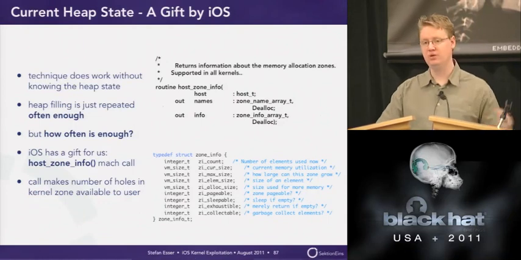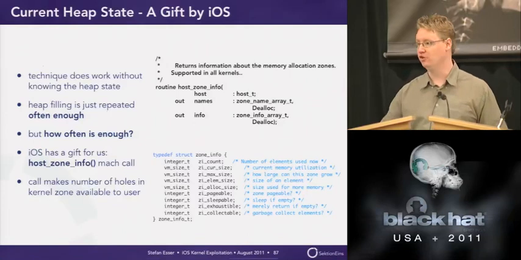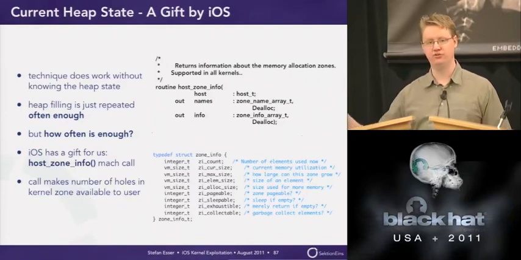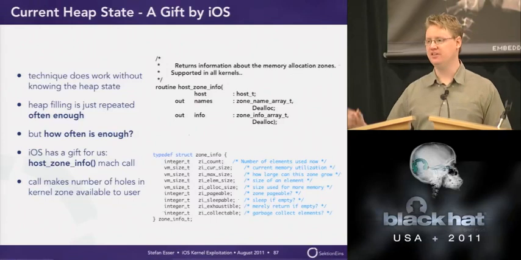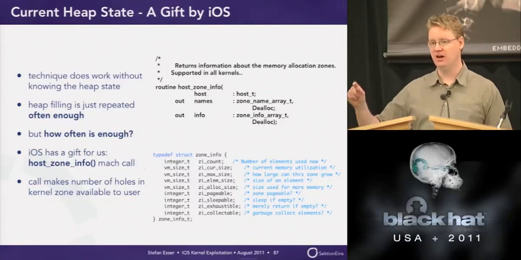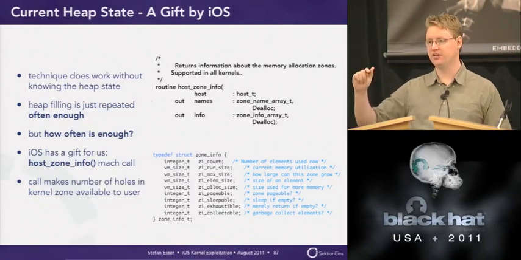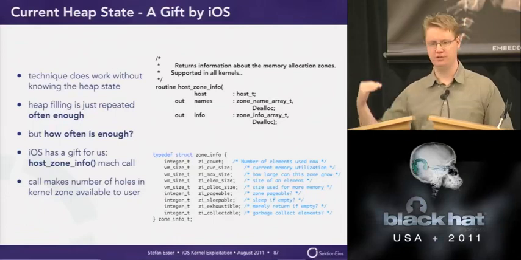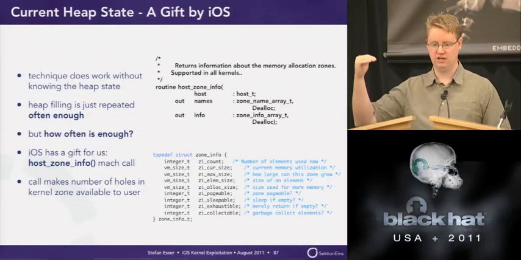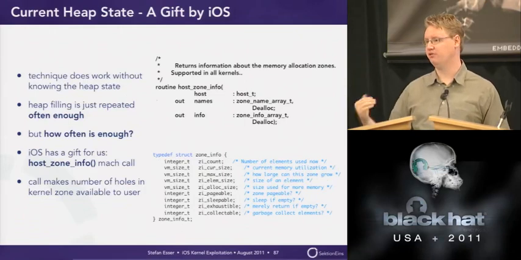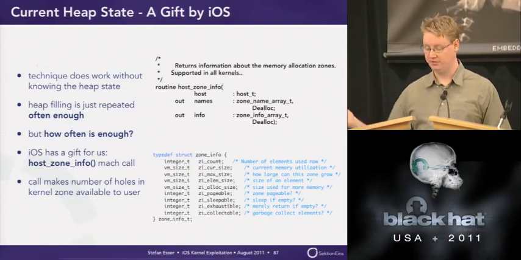The other thing is, because you can request this information, you know exactly when a new page is added to the zone, and then it's easier for you to know exactly where two memory blocks are relative to each other, because then you know that this memory block is right in front of the other, because of the reverse order. Otherwise, you might end up in a situation where you have one memory block in one page and one memory block in the other page, and because of the reverse order of the free list, you don't know which one is before the other.